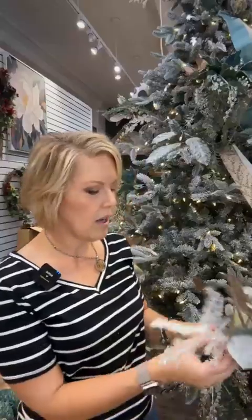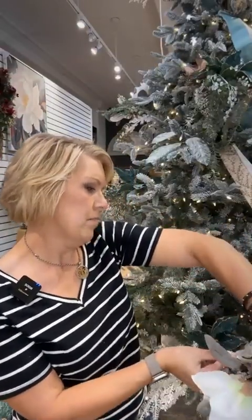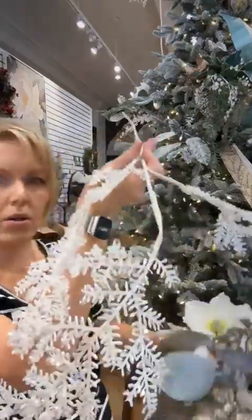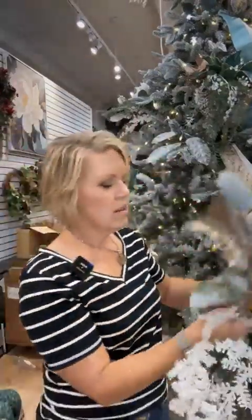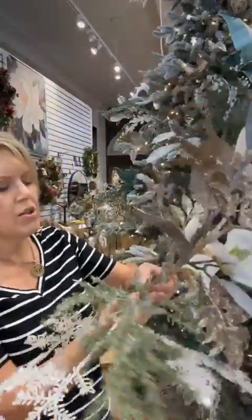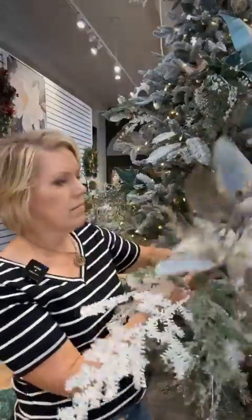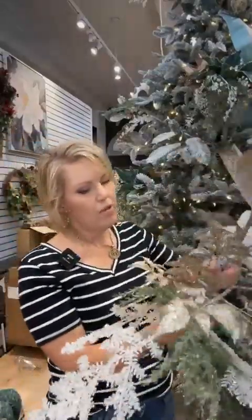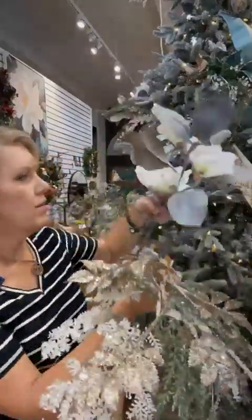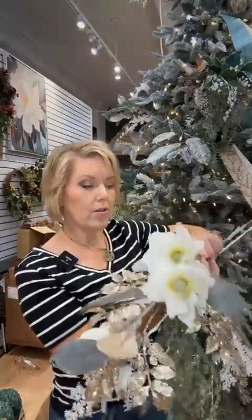Okay, so with this stem set, what I'm going to stack up today would be the pearlescent, glitter and sequin cedar spray, which has a very pearly color. This is a really great pine spray from last year. I'll give you the names here quickly. This is the juniper frosted. Then we're going to layer that up with our glittered leaf spray, which is a true champagne or platinum color, and then top it off with the glittered white magnolia.